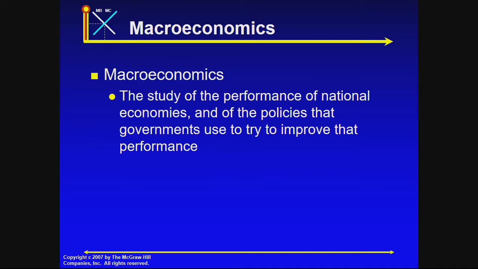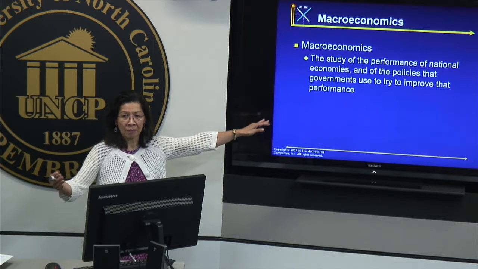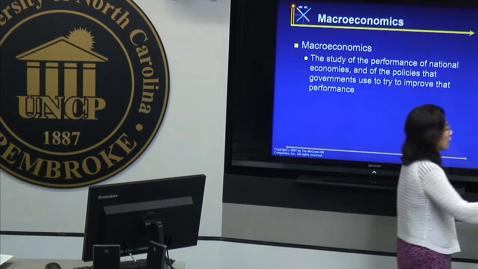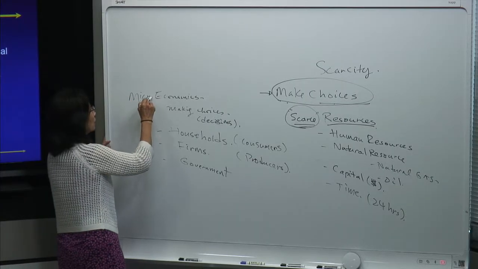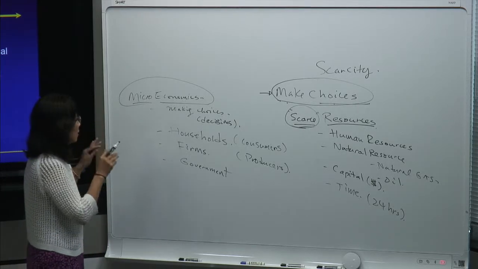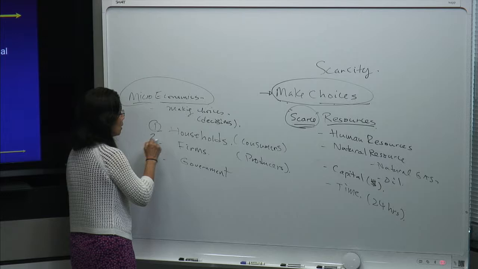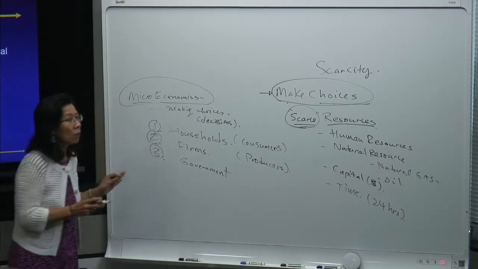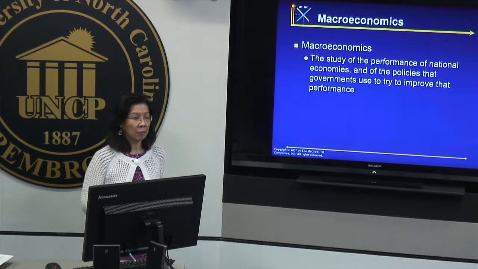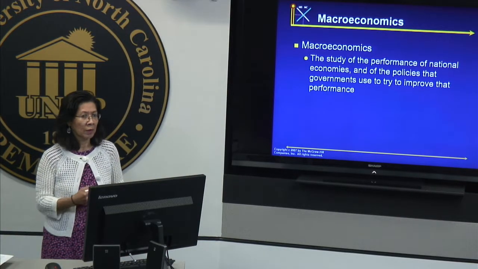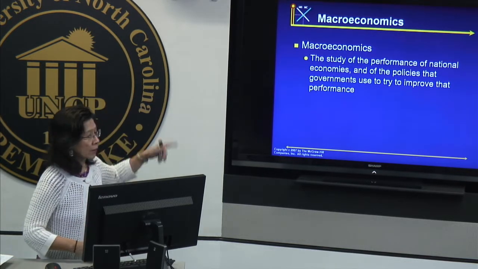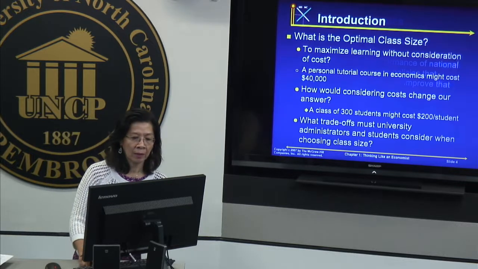And this is a big one about the whole economy of a given country, USA, for example. And the microeconomics is a small part of the economy. So in other words, you zero in, you say, okay, now we break down the big economy into household, firms, and government. And we'll look at how they make decisions. So you will have microeconomic policy that pertains to market. So we'll deal a lot with that as we go deeper into the course. So macroeconomics is about the big pictures of the economy.